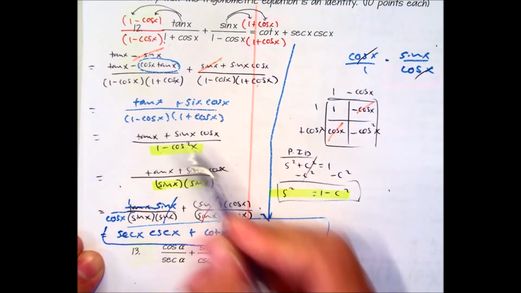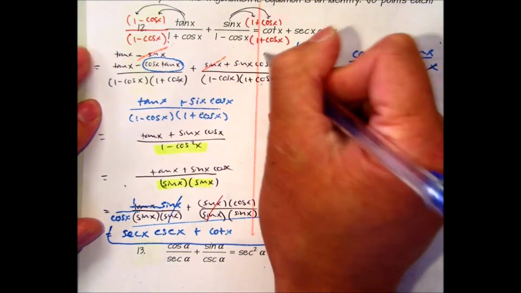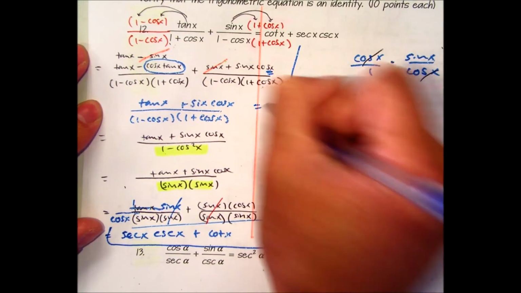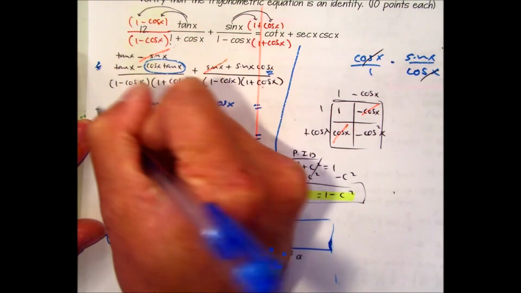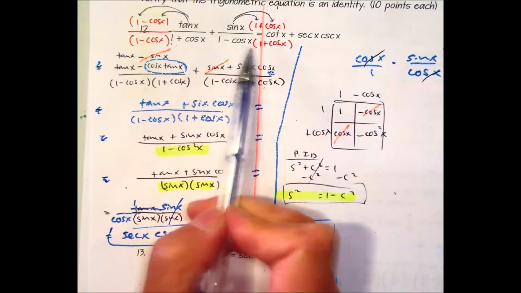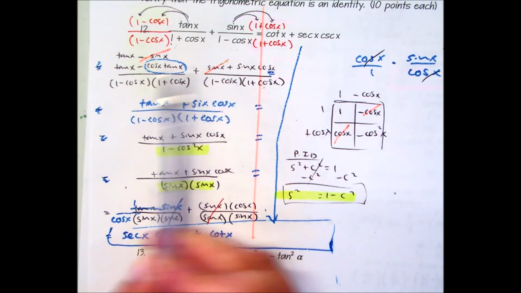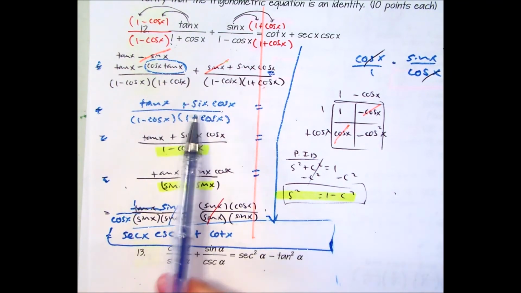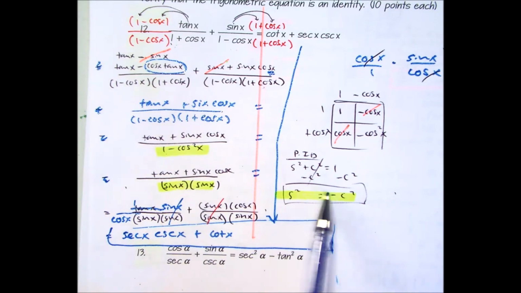Whoops, I should have drawn the equal sign on the left side, because my equal signs are this direction. So here I just worked on the left-hand side. Common denominator, distribute, take the two fractions, make them into one fraction, use the Pythagorean identity, separate the fractions, and we got an answer.